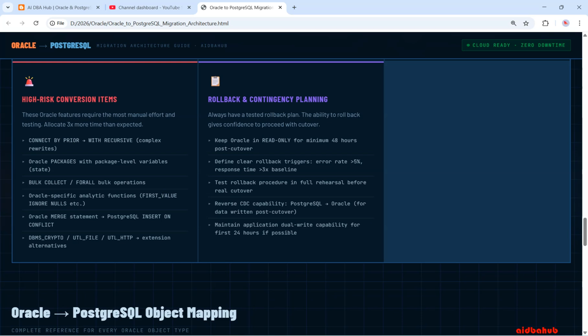Test the rollback procedure in a full rehearsal before the real cutover. Reverse CDC compatibility, PostgreSQL to Oracle, for data written post cutover. Maintain application dual write capability for the first 24 hours if possible. So these are all the rollback and contingency planning items you need to take into consideration.